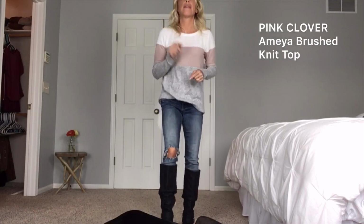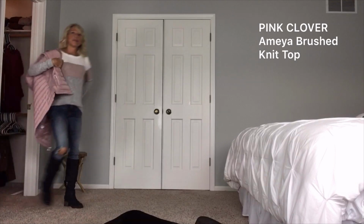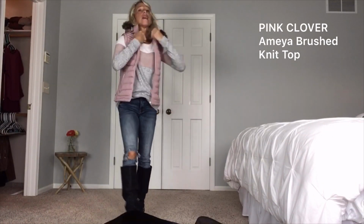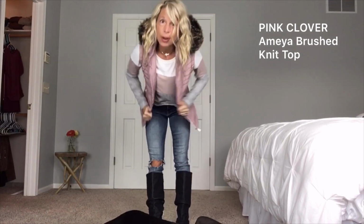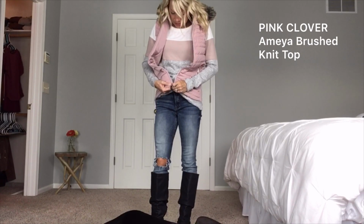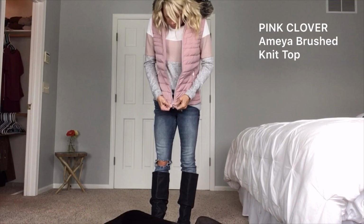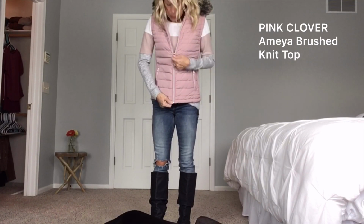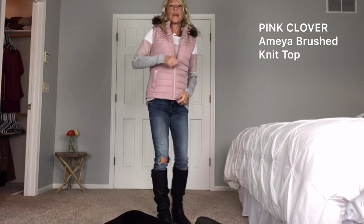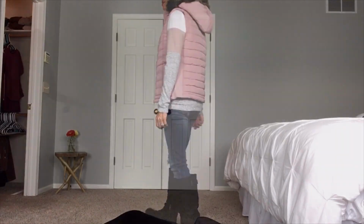Oh, I was going to show you that vest really quick. One sec. Sorry. Oh, my closet is so dirty. I am so sorry. Also, my hair is a mess, but I usually try not to apologize for that. It's rainy and hot outside, and so there's no way to keep your hair in control. Okay, anyway, I think it looks really cute with this. And I probably would normally wear it open. But yeah, cute shirt, maybe.